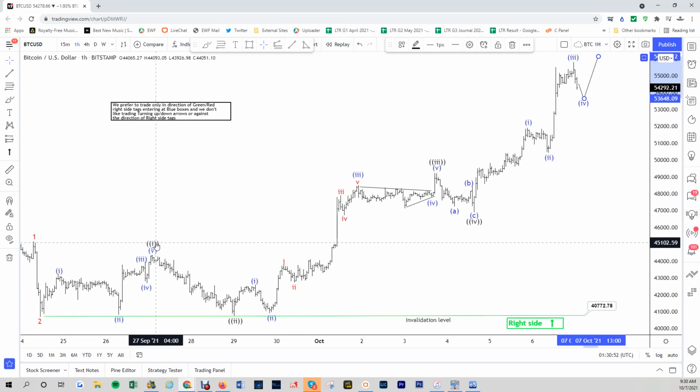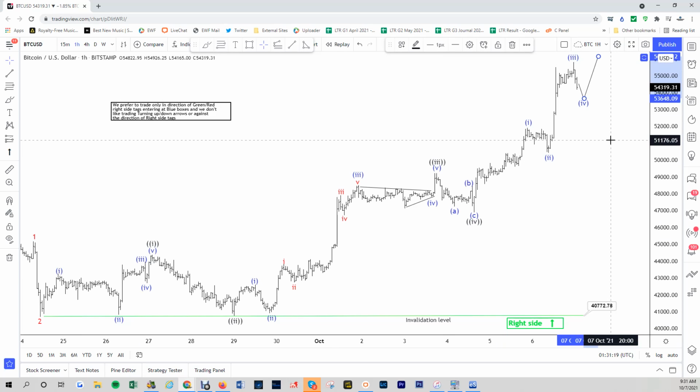So we got this one in the minute degree with 2 here, and with 3 here with 4. So we are in the process of finishing up with 5 in the minute degree, which is also going to be another 5 waves in the lesser degree here. So once we finish this 5 waves up, we finish 5 in black as well, and then we're going to be finishing 3 in red here, and then we will get a 4 in red followed by another leg higher.